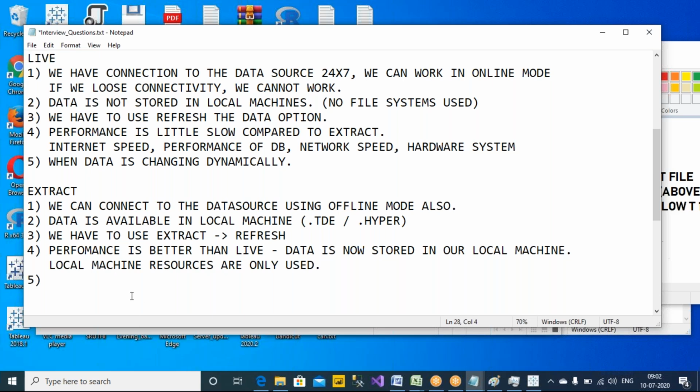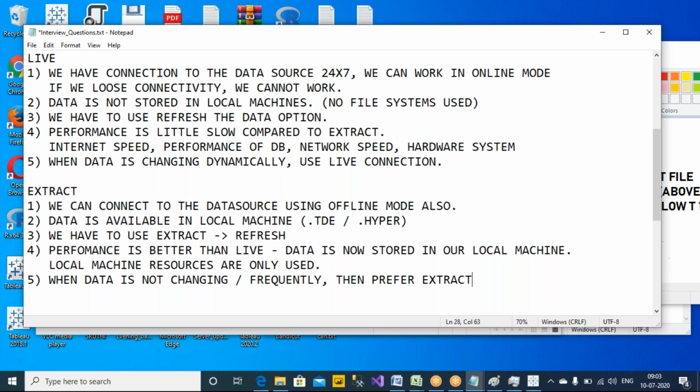But when data is not changing so fast or not at all changing, then you can happily use the extract connections. So when data is changing dynamically, use live connection. So we need to know when we should use which type of connection, right? So when data is not changing or changing infrequently, then prefer extract connections.